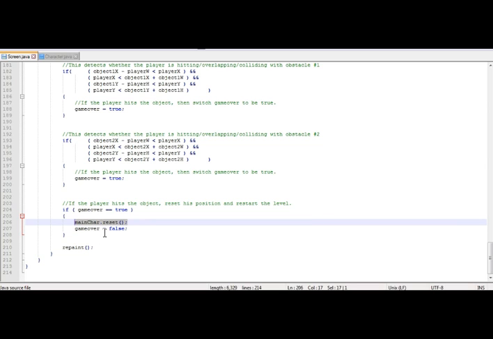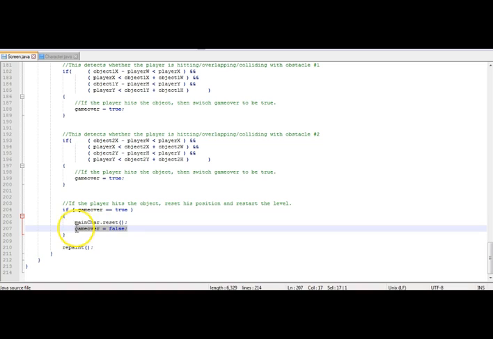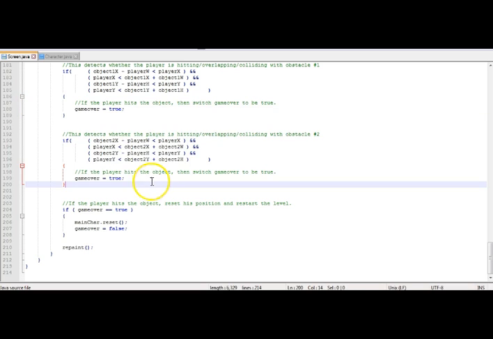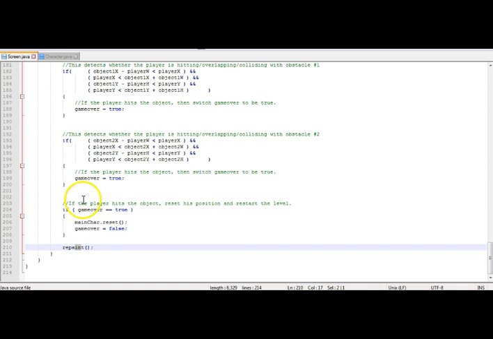And then once he's been moved out of the way, now let's switch game over to be false and let's start playing again. So smooth, I didn't do any lives, there's no pause. Just immediately, if game over gets triggered in one of these two spots, the very next thing that gets triggered is, okay, let's just move him out of the way of that obstacle, and then let's set game over to be false, refresh the screen, and keep going.